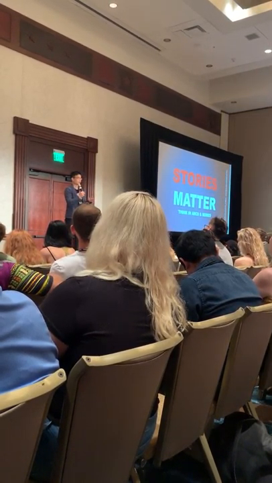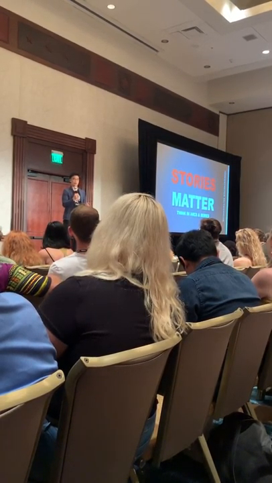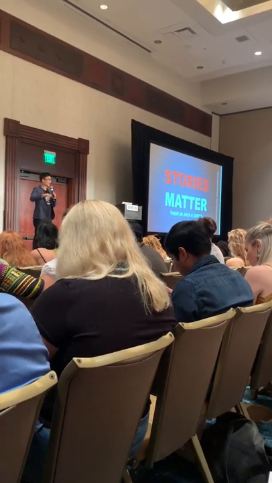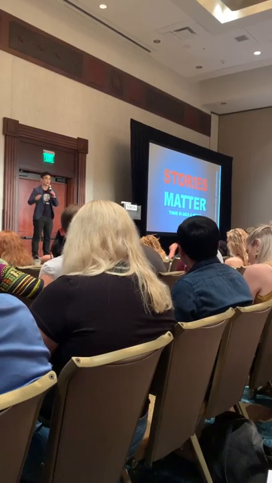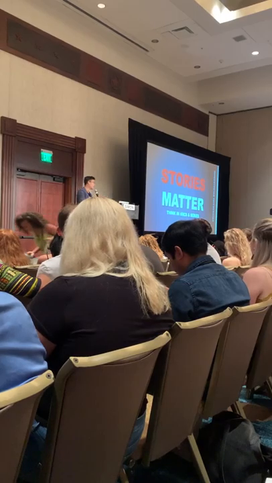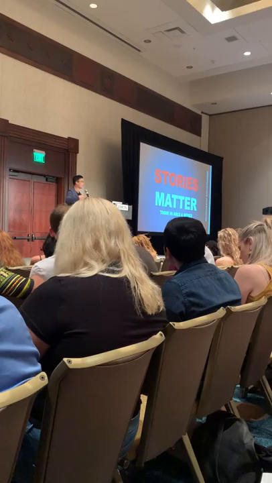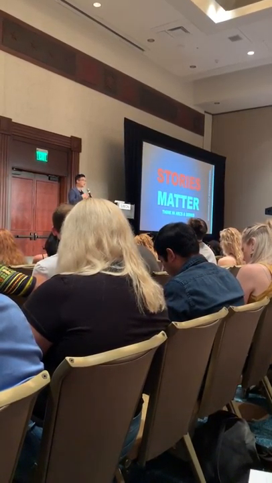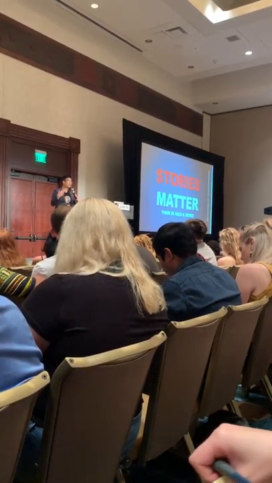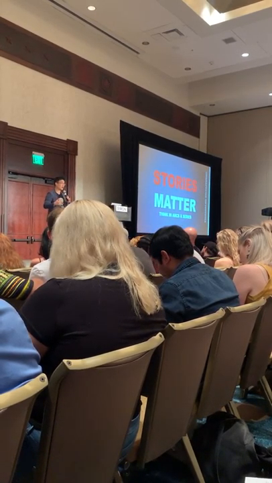Another way to help people feel something and react appropriately is thinking about things in terms of a story. A story, if you'll recall, has three parts — a beginning, a middle, and an end. Story 102 is realizing there's a dramatic arc. If you think about movies, films, theater, and novels, there's always this dramatic rise — things get more and more tense, more emotional, the action is building until there's a climactic event. How can you think about your social media in terms of a storyline, a story arc? How can you create a dramatic rise?